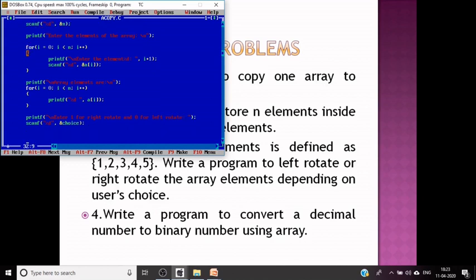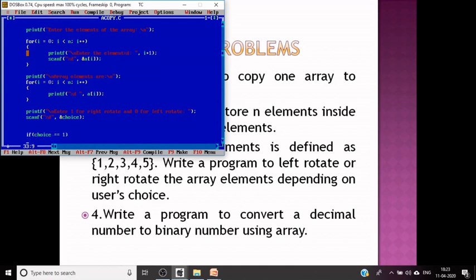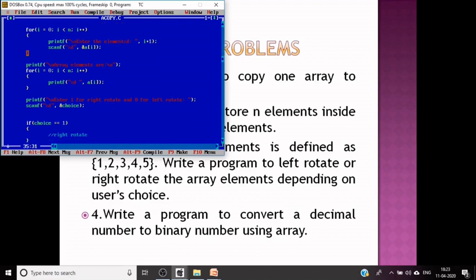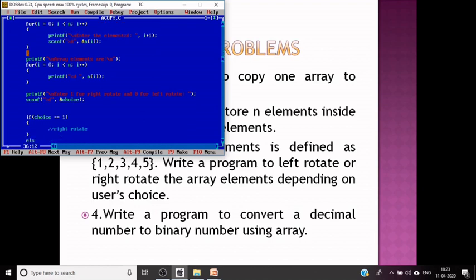Now what I have to do, if the choice is 1, I have to rotate right. If the choice is 0, I have to rotate left. So I'll write if else for that particular thing. So I'll say if choice equal to 1, here I have to do right rotate. Okay, but else means what?